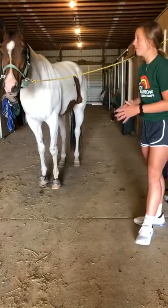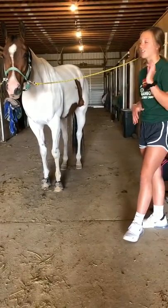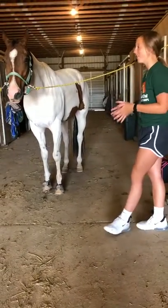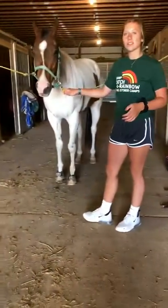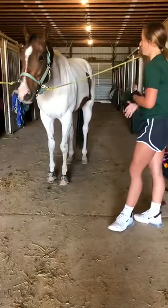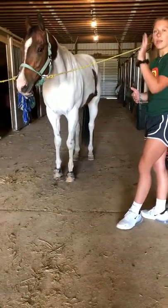When I come up to the barn every day, I start with just getting her out of her pasture. I bring her up and I put her into these cross ties. Cross ties keep the horse in their spot as you groom them and take care of them and get them into the arena.